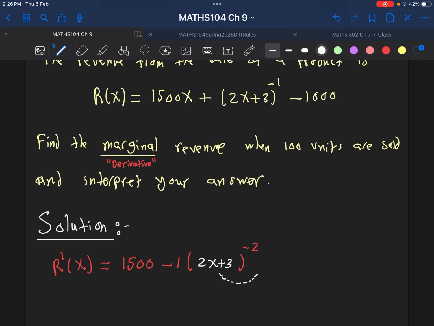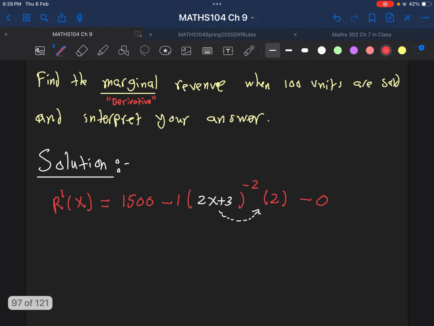Now we write the inner without changing the inner, and then we continue by finding the derivative of the inner, which would be just 2x. Of course, the derivative of -1000 is just 0, so if you want, you can just write it as -0. Now, we find the derivative. All we need to do is substitute 100, because I need the answer when I substitute 100. And then we just need to find whatever the answer will be.